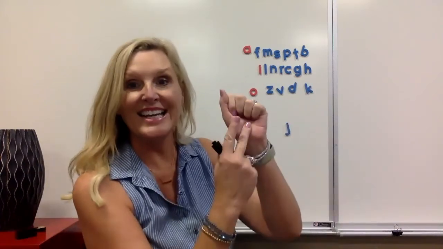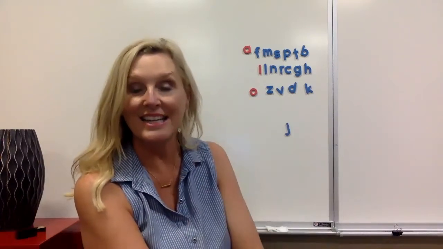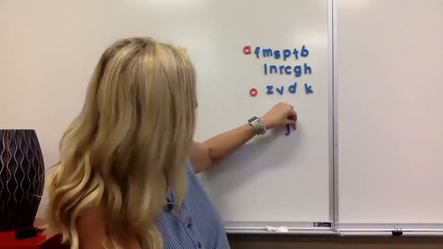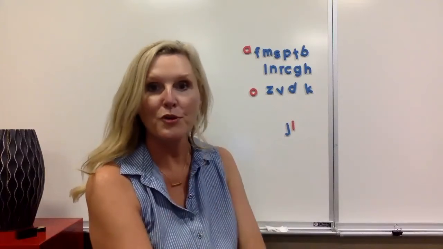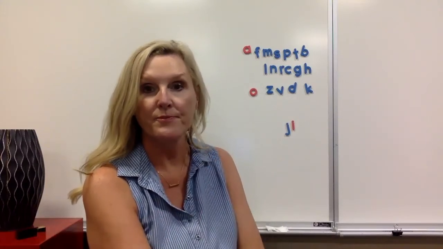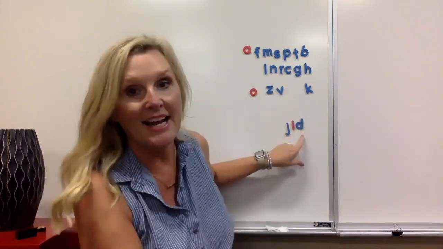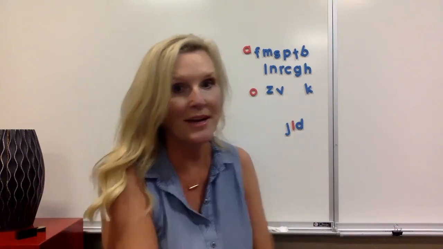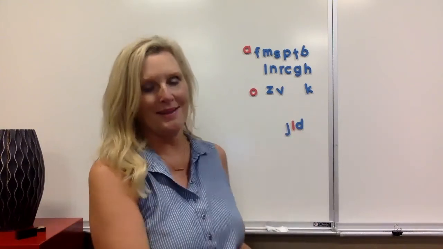JID. J, I, D. I hear the I in the middle. That's the second sound. I, itchy, I. And I know that is letter I. J, id, d, d. It's a tongue tapper. My tongue is at the back behind my teeth, and it's voiced, d, d, d. What letter is it? Yes, it is. It's letter D. And I know that's a D because my doorknob comes first. Check yours and make sure yours is turned the right way. J, id, jid, jid. Good job, boys and girls.